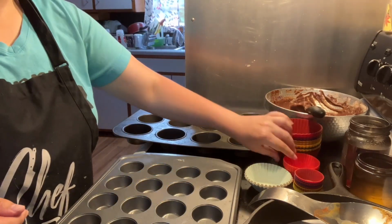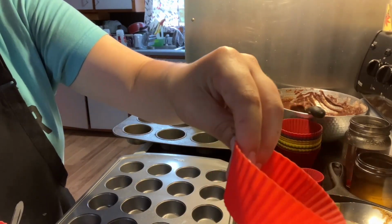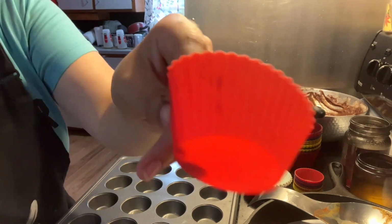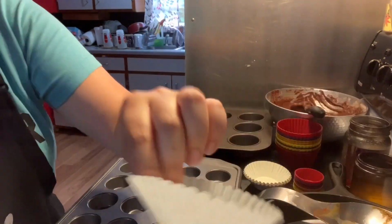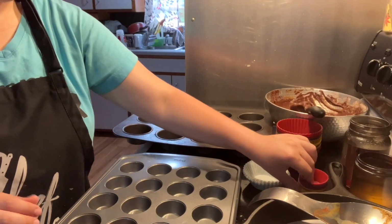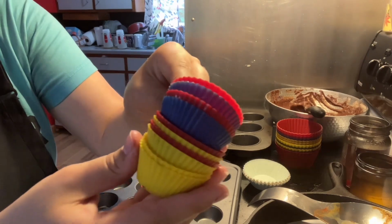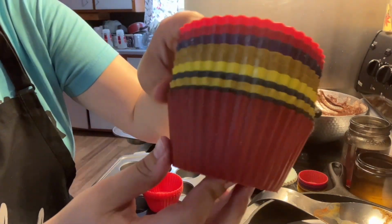All right, and then with these inserts here, you can use these insert things if you want to. You can either use the reusable ones, or there's even some paper ones that you can use too. So I got some for the standard size cupcakes, and I got some for the mini cupcakes, and then I got some for muffins too.